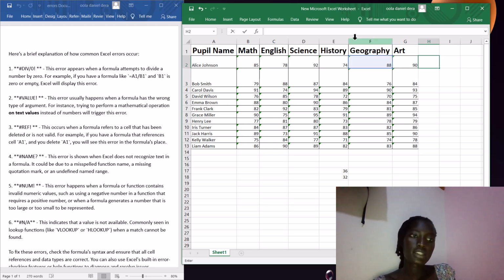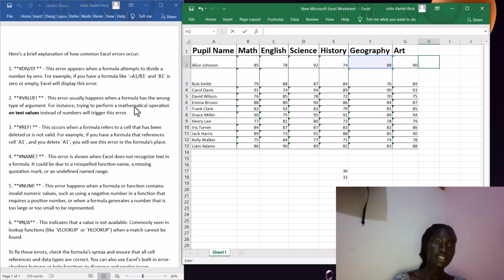When you go to the next error, the #VALUE! error, it is explained here. This error usually happens when a formula has the wrong type of argument. For instance, trying to perform a mathematical operation on text values instead of numbers triggers this error.